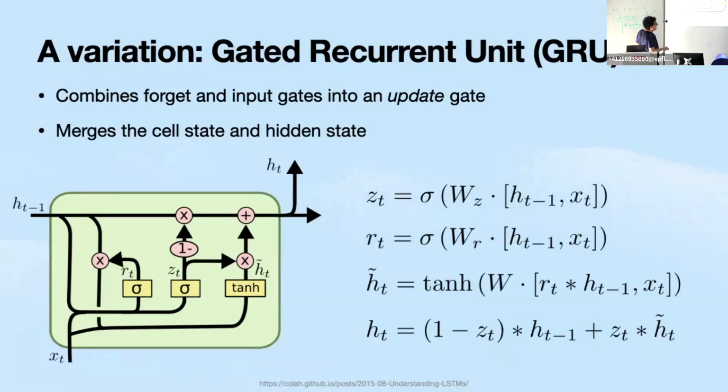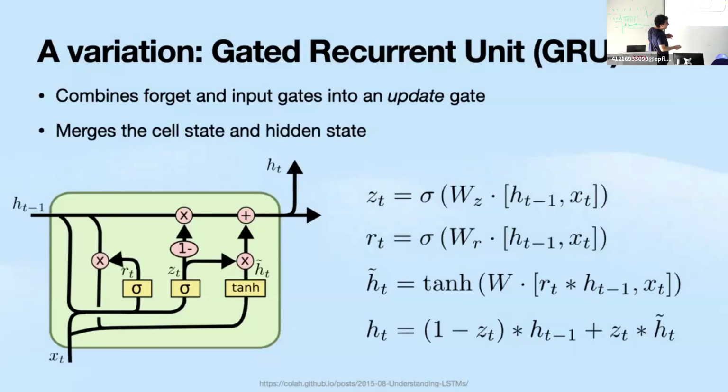Then we have a more interesting thing. We multiply this R of T by the previous state, and we conduct a weighted sum of this with the current input, and then we pass through a tangent. Okay, we'll say, what the hell are you saying, Partha? And yes, it's just the way that it works.